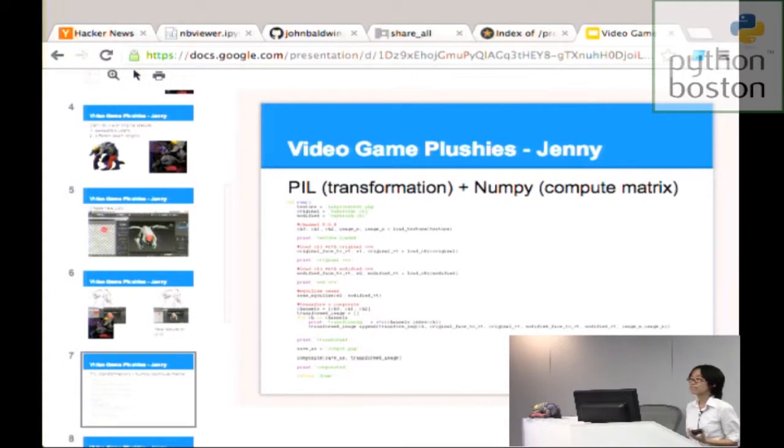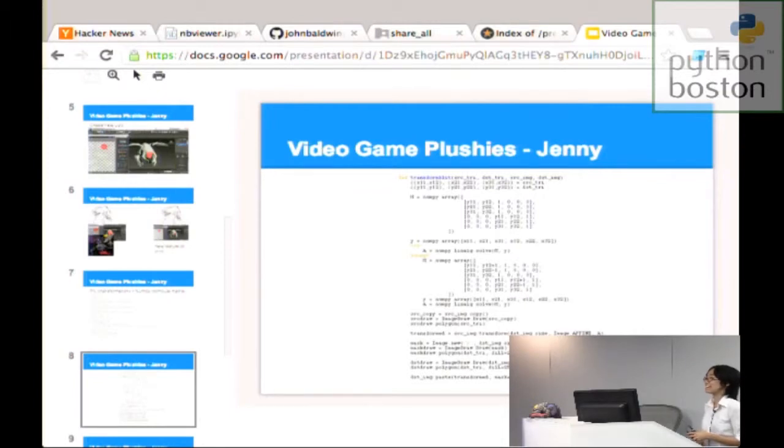And then I do the transformation I talked about earlier, which is I take my old face and my new face, I compute a transformation matrix, and then I apply that to the texture and basically mask the relevant section and paste it to form a new texture. Here, most of the code is from Stack Overflow with some minor modifications. Congratulations, you're a software engineer. I do a try except to catch any weird singular matrices that come out.